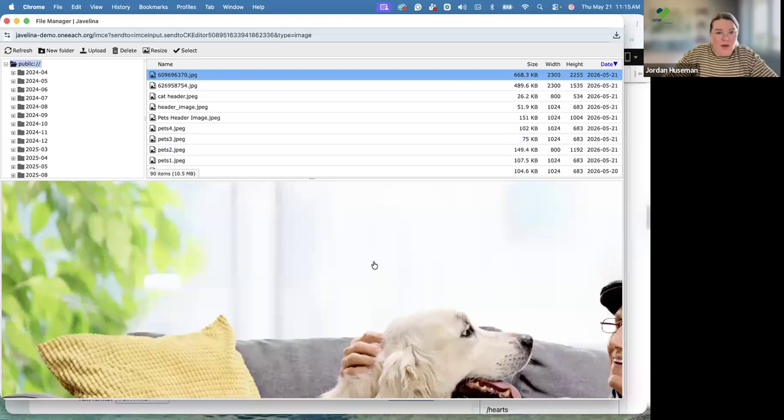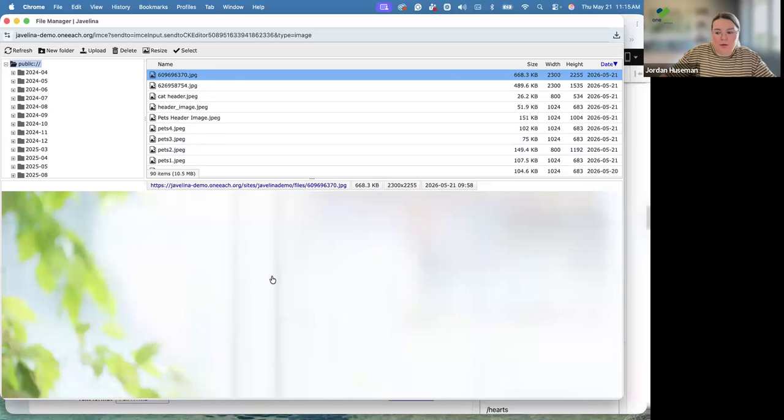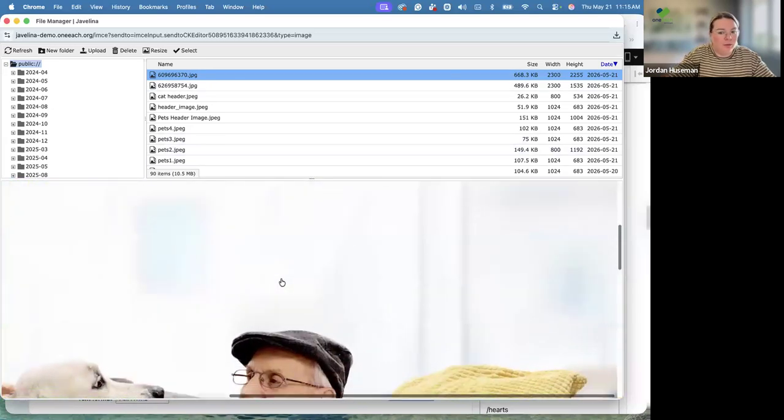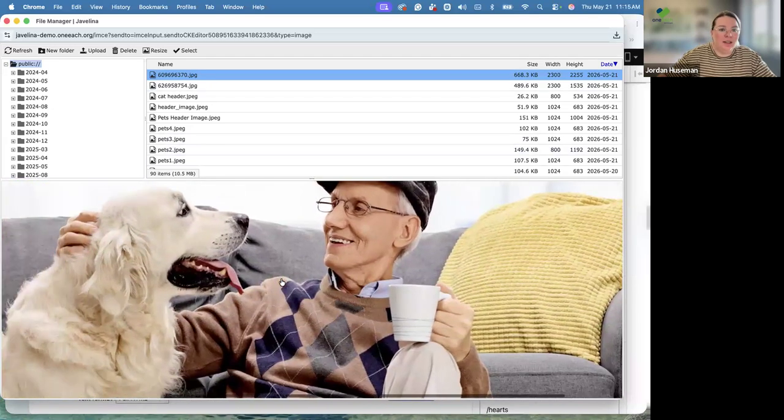Yeah, that's a great point. And we can do that with this one here. So this is this image right here. If you look on the right-hand side, you can see the width and the height. It's a very big image to go into a small content area. When you are clicking through the images, it will also show you a little preview of what that image is. But if I want to make this smaller, I can select the image and click the resize button.